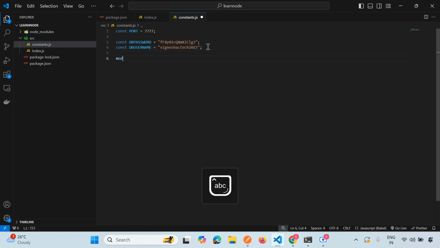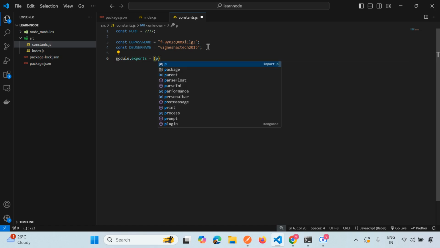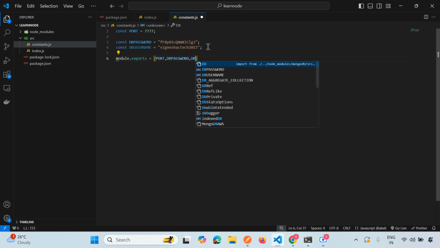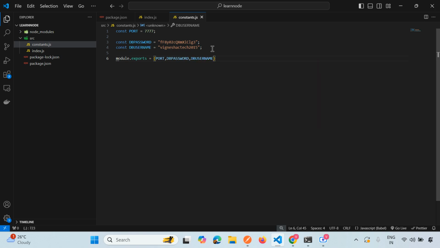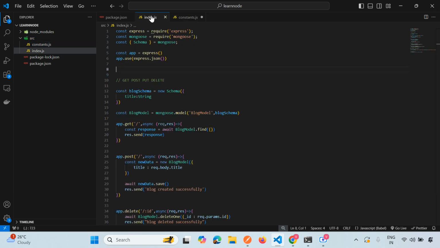Now, since I am using ES5 modules, I will use module.exports to export all these things from this file, and I can make use of the require statement to import them. Actually, I'm not even using this username, but for now let's use it. And I will also create a DB URL as well, so in case it changes in future, we can easily replace it at a single place.